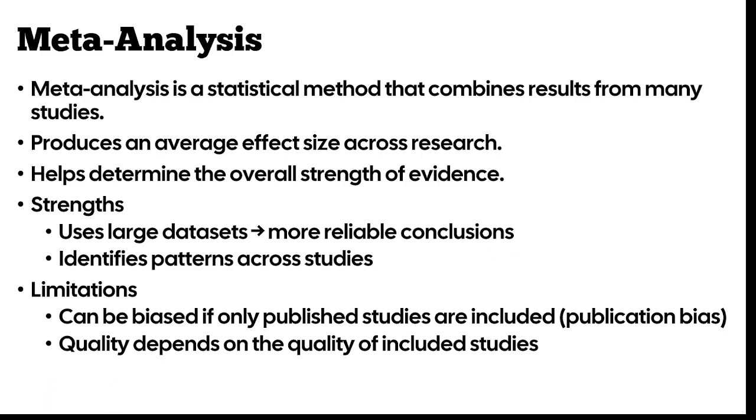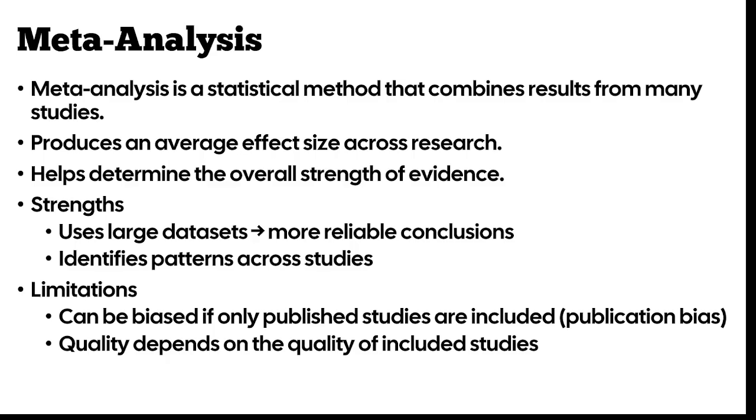Sometimes you'll run across the word meta-analysis. This is probably something you may have run across if you were doing your literature review for your paper. You might have come across a meta-analysis, which is a statistical method that combines the results from multiple different studies. What it does is produce an average effect size across all the research that's been done on that particular topic. It also helps us determine the overall strength of the body of evidence that we have at the moment.